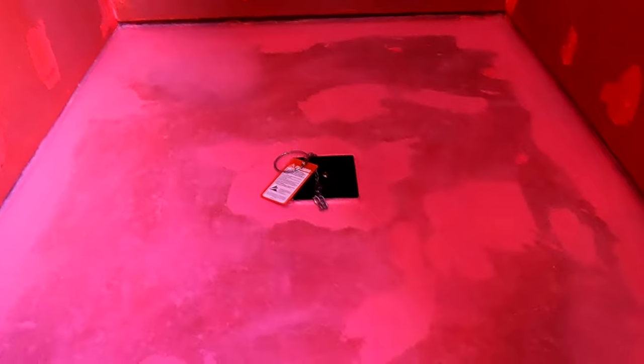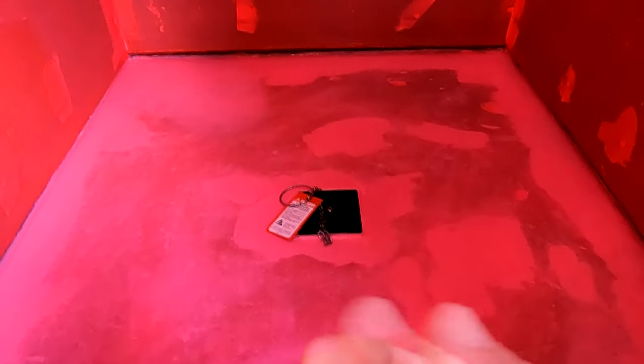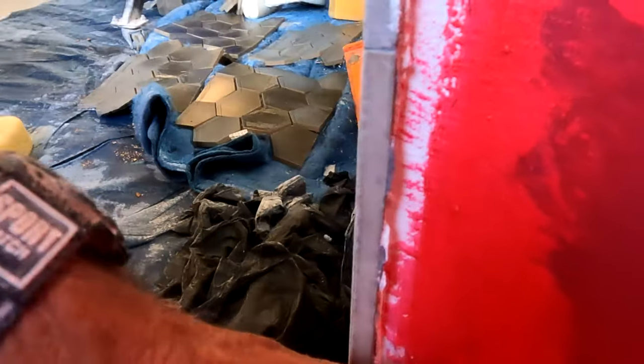In addition to that I'm applying my liquid topical membrane — it doesn't matter if it's Redgard, Aquadefence, Hydroban, or 8-plus-9, there's a whole bunch of them — hitting the bottom of the wall board with a brush when you're brushing on your pan. I don't want the wall board to ever wick up water, because the curb corners are your Achilles heel. Showers fail generally because the wicking action hits the wall board, goes up into the curb, and ruins the wood there, or water gets in through that area and starts rotting out the curb and the adjoining studs left and right.